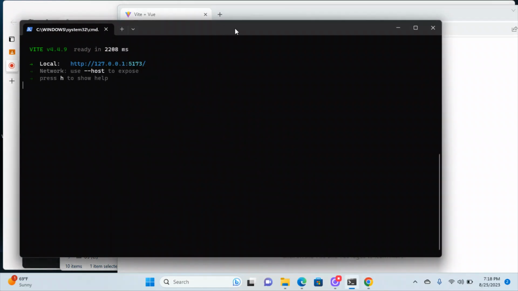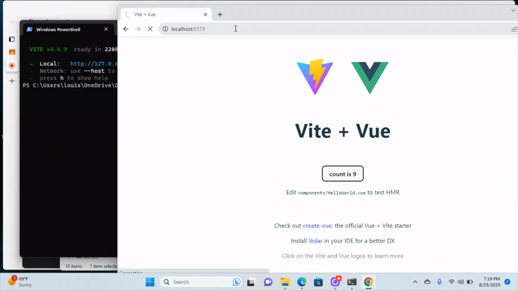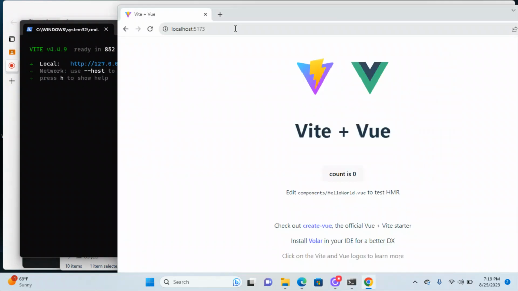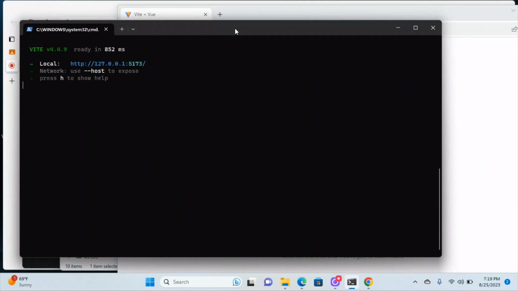And by the way, I know you guys have worked in Bash before, so you probably already know this. When you want to stop the server, you do Control-C. That works on both Windows and Mac OS. You might expect Command on Mac, but for this case it's Control for both of them. So Control-C will just dump me out of the server, and then if I refresh in the browser, it's not going to be able to find it. But then I can hit my up arrow on the keyboard, get back to npm run dev, and get the server started again. And then refresh again. Actually, I don't even need to refresh. It just updates automatically. So there we go.